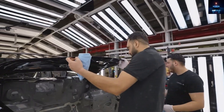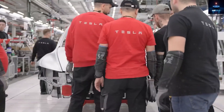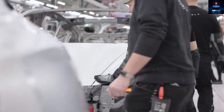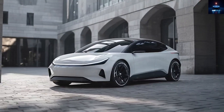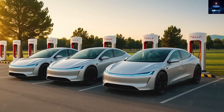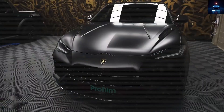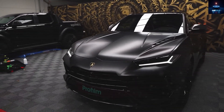Tesla's engineers created something they call origami engineering. This technique folds metal in a way that makes those smooth Lamborghini-like curves while using 67% less material than older methods. Just this innovation alone saves $43,800 on each car when compared to conventional supercar construction. When you look at a Model 2 on the street, you are seeing something that looks every bit like a quarter-million-dollar supercar, but built with a space-age level of efficiency.